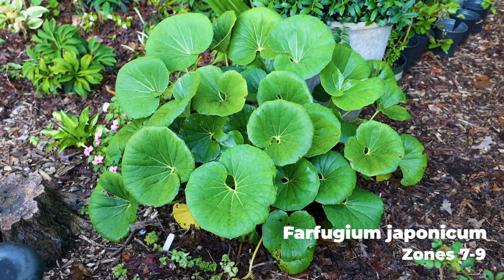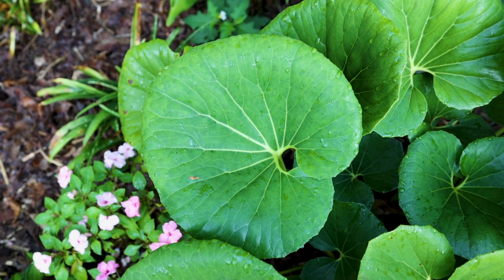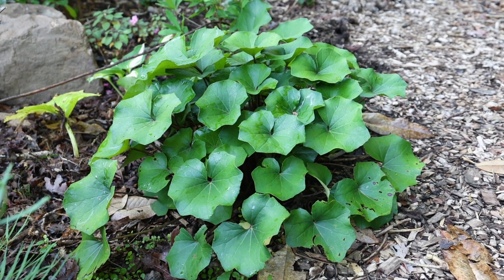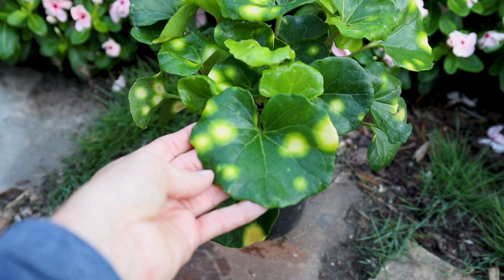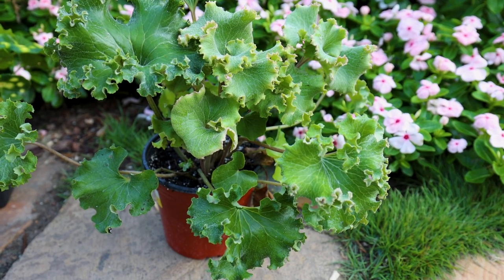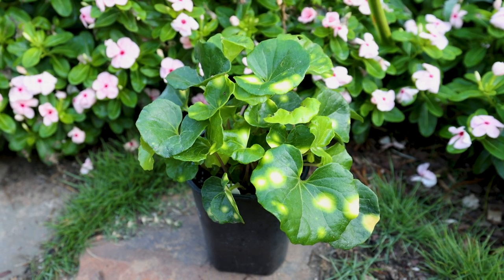Farfugium is one of my absolute favorite plants. I've got the gigantic one back here — a lot of people call it the tractor seat plant — it gets quite big. These don't flower until fall, and it's one of my favorite plants to recommend in shade gardens here in the south. It's a great pollinator plant into the fall, so you have beautiful foliage all season long and then flowers in fall. There's also interesting foliage variation — I'm about to plant one called Firefly that has spotting on the leaf, and one called Crispa that has an almost lettuce-like leaf. The deer don't eat these, which is definitely a draw if you have a shade garden in the south.